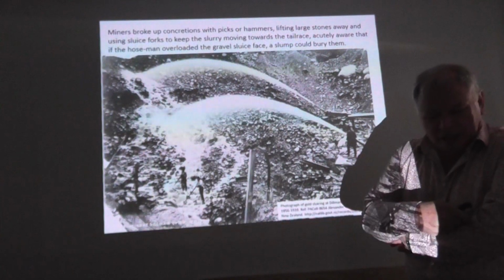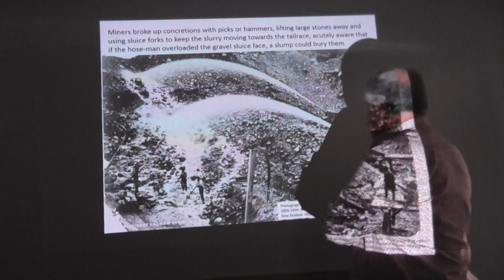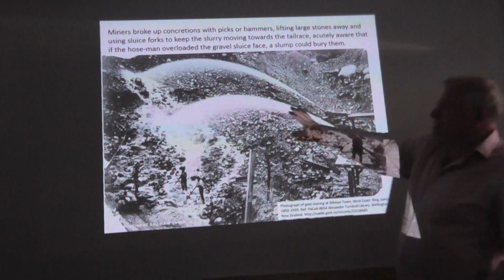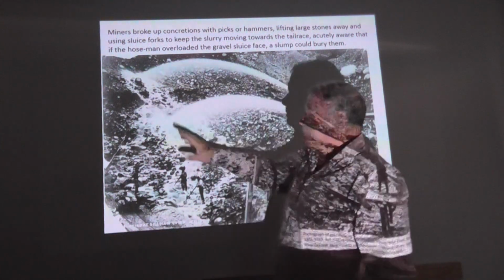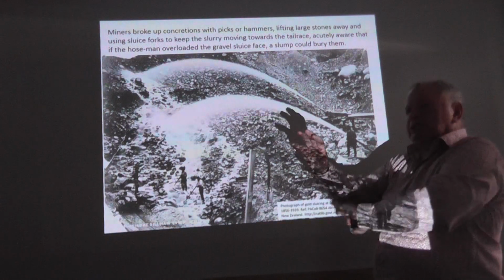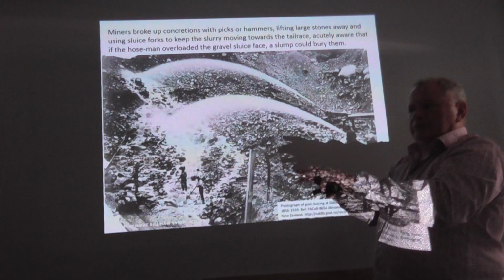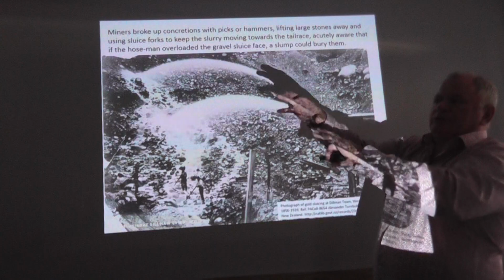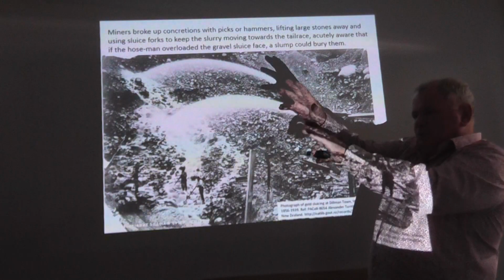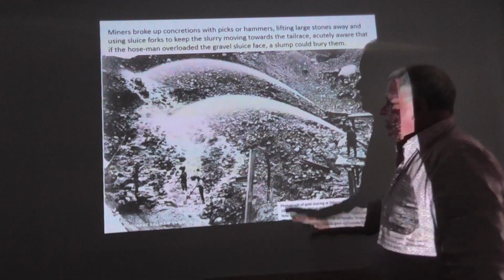And so then the most dangerous job on the Otago goldfields was this one. Now, here's what you have to do. You've got your hose man here, and his goal is to destabilize the gravels. He super concentrates the water in there, and it bulges. So you've got gravel that is inherently stable because of gravity. So if you put enough water in there, it loses that stability and starts to move. So what you want is to get enough water in there that the gravel starts to move. And that's what you're doing here.